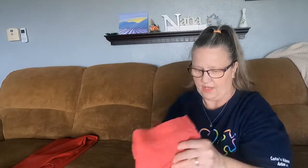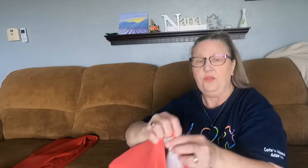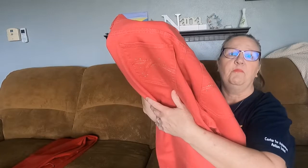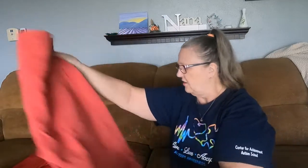I'm gonna try to go through this fast. Another pair of, these look like capris. Gloria Vanderbilt, boy, man, yes, these are capris. They are like brand new. If anybody sees anything they like, you can always message me. My information down below. A little bit of bling bling on the pockets. These clothes are like brand new.